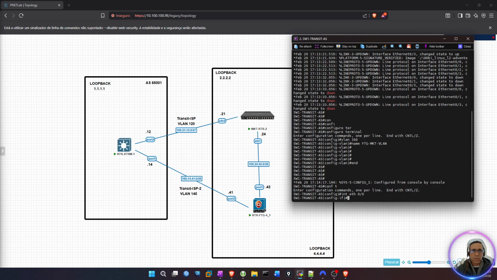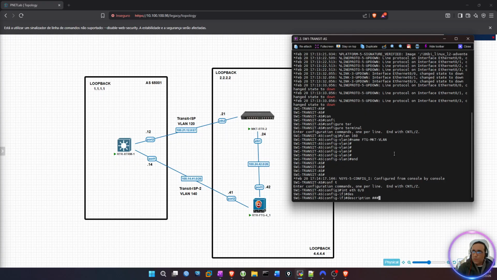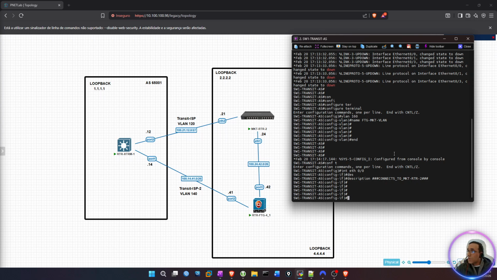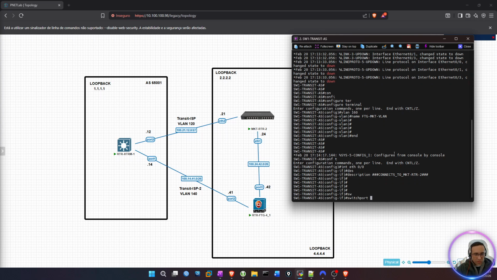Ethernet 0/0 will connect to the MikroTik. Let's give it a description: Connect to MikroTik router 2. Let's place it in access mode.